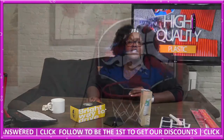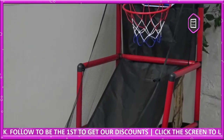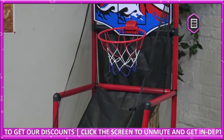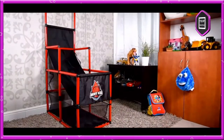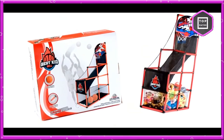This amazingly sturdy and durable basketball hoop for kids is made of high quality plastic to keep it firm and steady while you play on any surface. It brings hours of endless entertainment for all friends and family. So, it's great for children's birthdays as well, because guess what? It'll keep them busy. Sparking a sporting spirit in your kids' activities has never been easier.